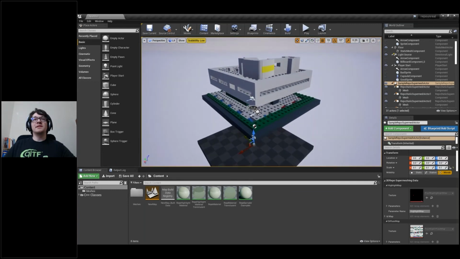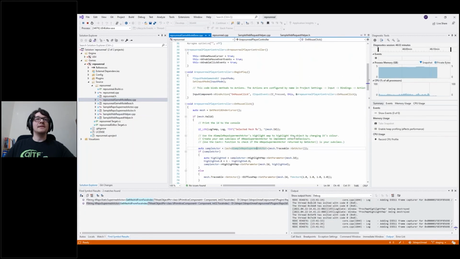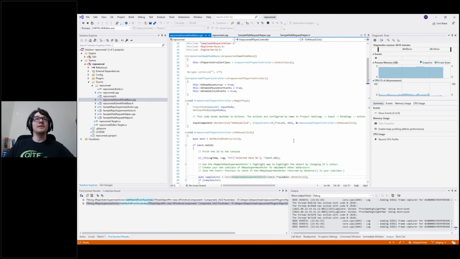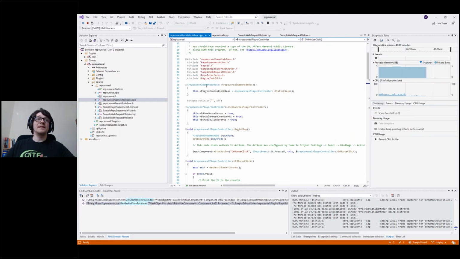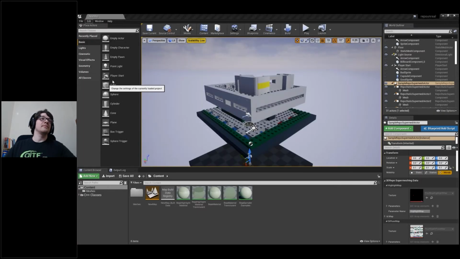So in order to use this to enable the highlighting functionality, I'm going to look at the second set of sample code we provide. And so what we've implemented here is a game mode base and a player controller. So the game mode base is the implementation of the logic of the application, and the player controller processes the user input. What we do with the player controller is we bind an action to a method. This action binding system is an Unreal feature.